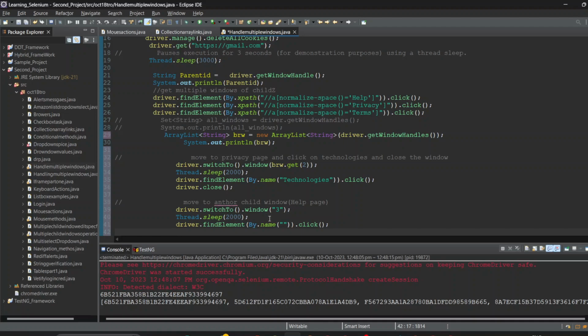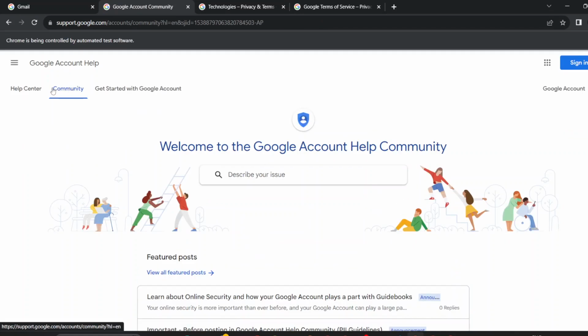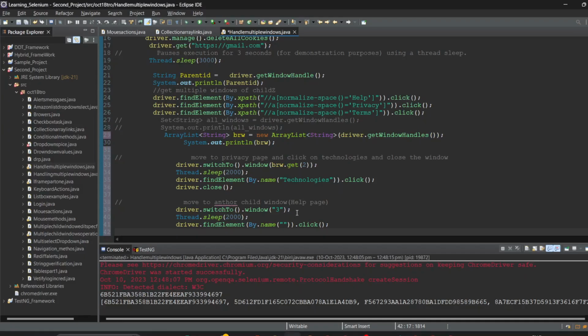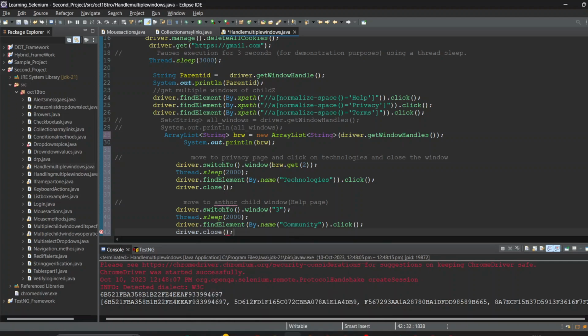So after performing, what I need to perform in help is I need to click on this community. Community, and driver dot close that window.